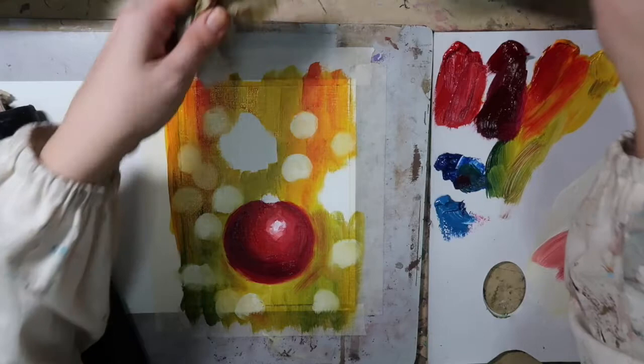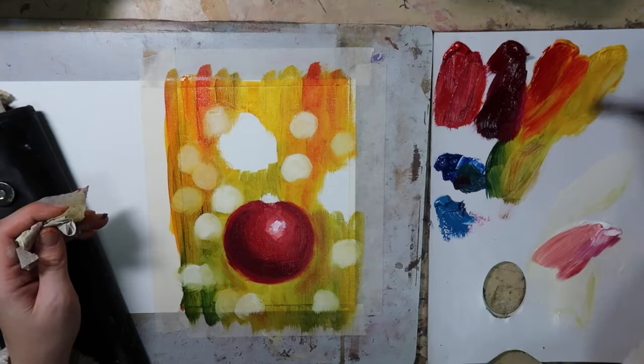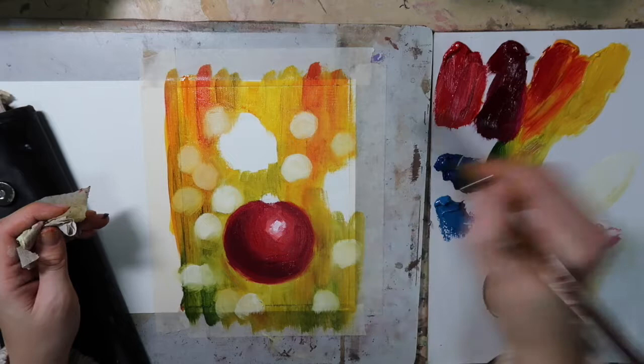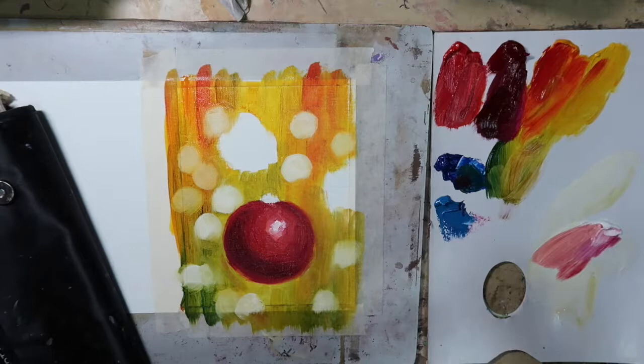And we're going to be using a lot of the smudging technique on the other balls that we have here. But first I want to fix a little bit of this background so it doesn't look so muddy. Okay, like so. Okay, now let's create the other two of our ornaments.